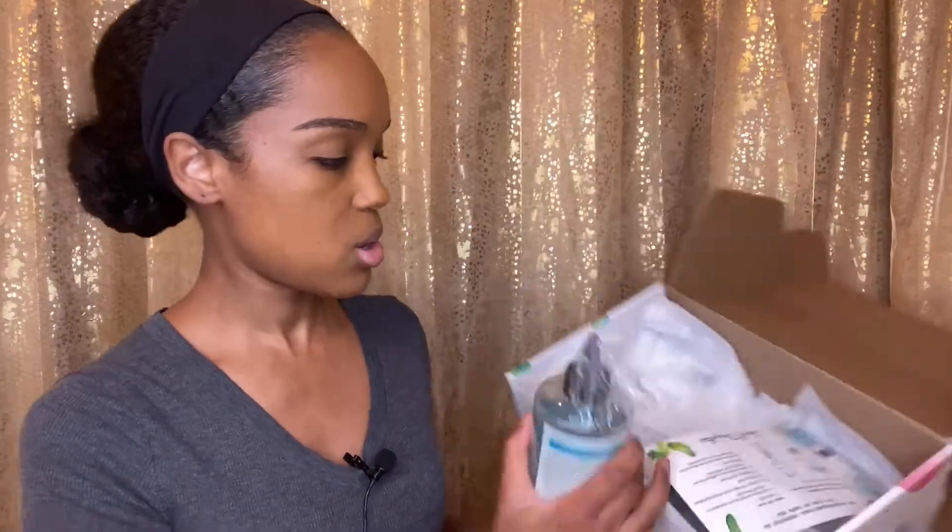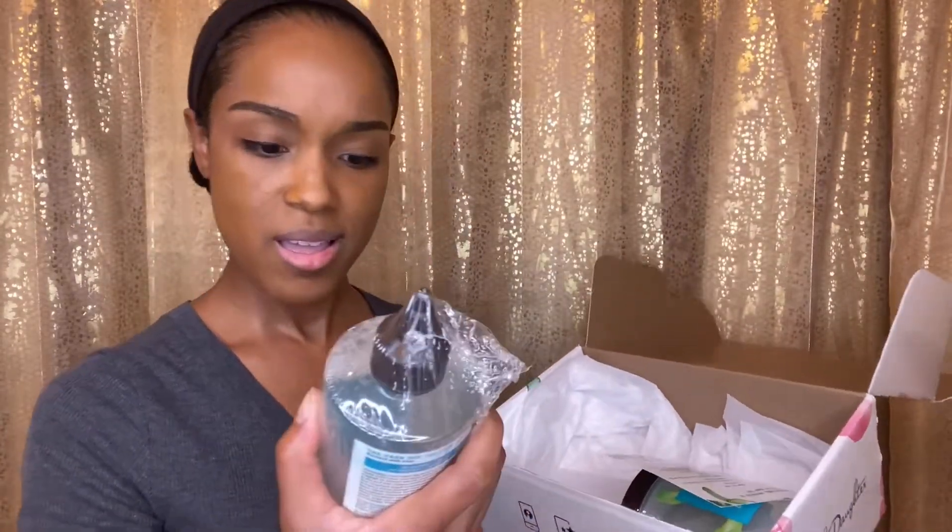It has a shampoo and conditioner — I haven't opened the boxes yet, so let me go ahead and do that now. Okay, so this is actually the shampoo. It says 'Wash Day Delight' — hair so clean, surprisingly soft, and it says it's 'Love at First Wash,' a water-to-foam shampoo with aloe.